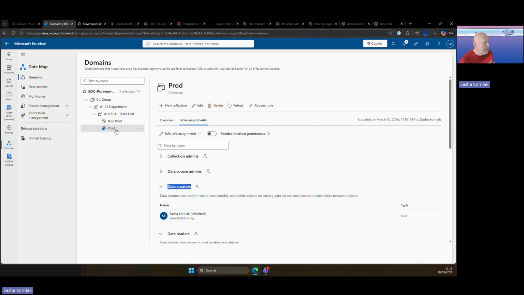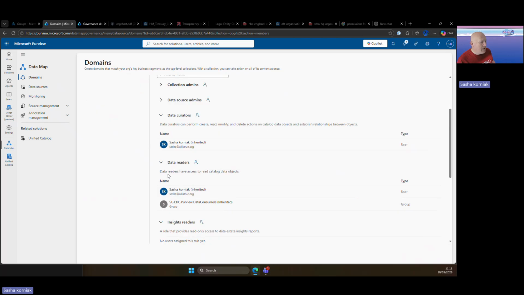collection group, and I make myself and the people around me a data curator, and then that allows those people and only those people to go along and update and enrich that metadata at the table level and at the column level. If you scan everything from a database into that area, you're not going to be able to separate the permissions in the way that you need to be able to control who can update and change and delete the metadata. So that's the basic setup.